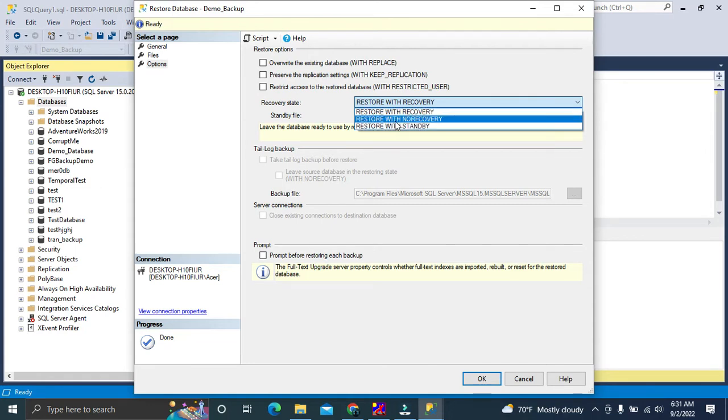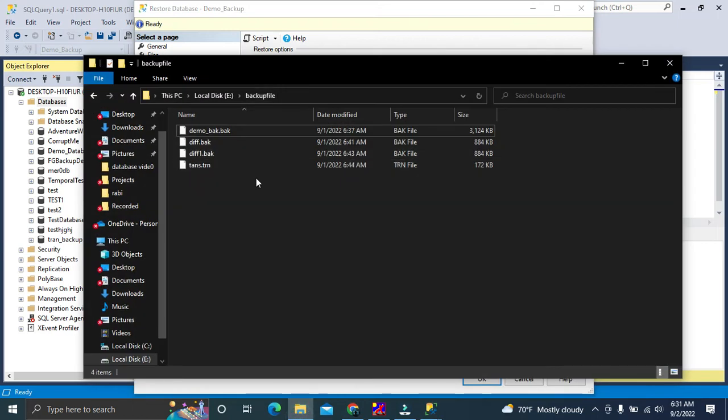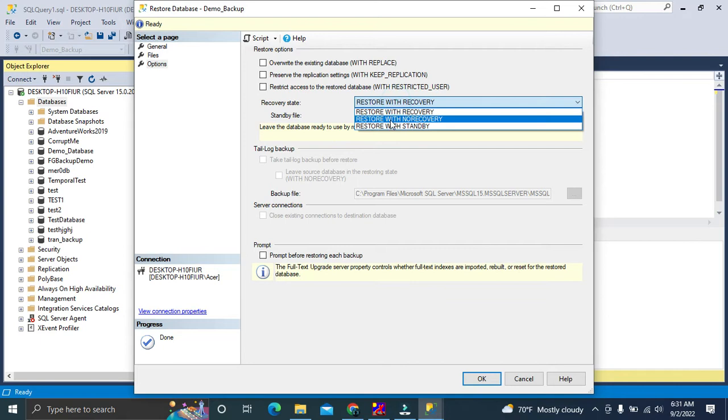Restore with no recovery means we can restore more than one backup file into the database. If you want to restore all the backup files, then we have to choose the restore with no recovery mode. In the transactional backup we can choose restore with standby or restore with recovery or no recovery. In the differential backup we have to choose restore with no recovery.